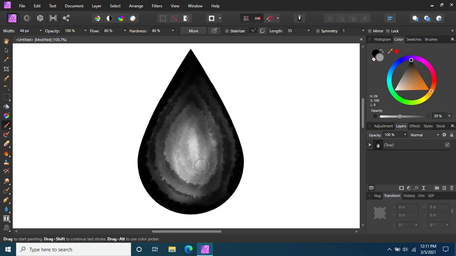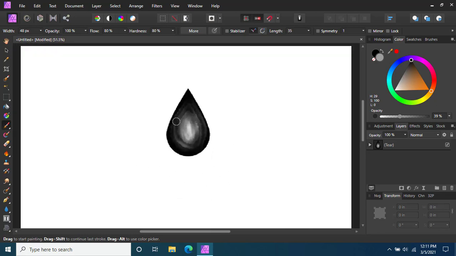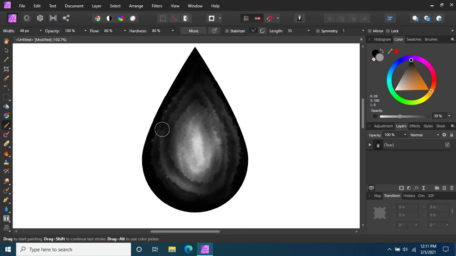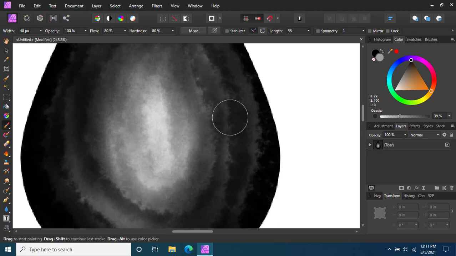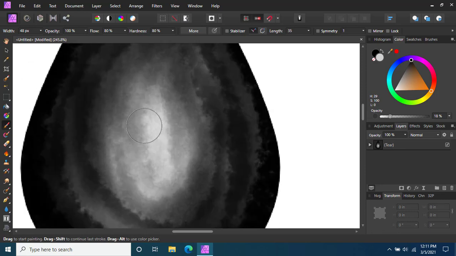You see, I'll try to keep a slight white spot at the center so that the painting doesn't look drab at all, and it has the kind of motion and feel of a real sketch made using pencils or charcoal. Here we go. I hope you are seeing how smooth this has turned out. We can put in some more details here and try to blend it. I'll reduce the opacity more, and there we go.